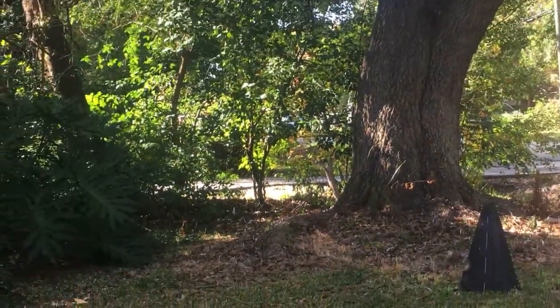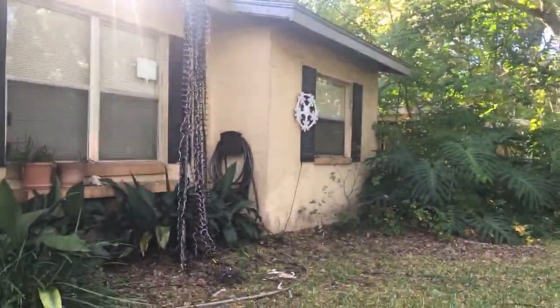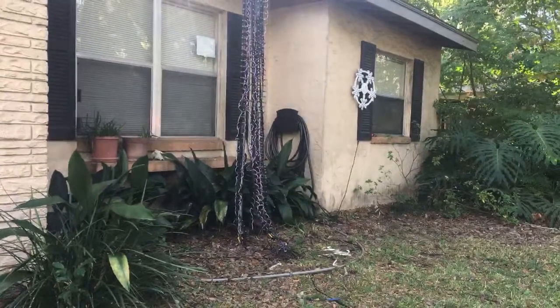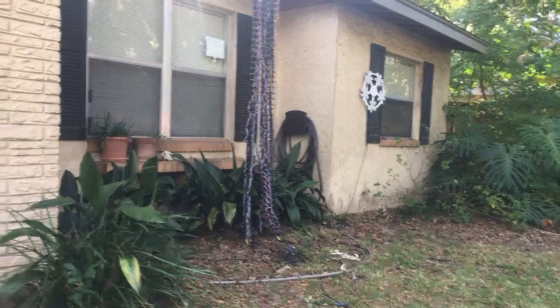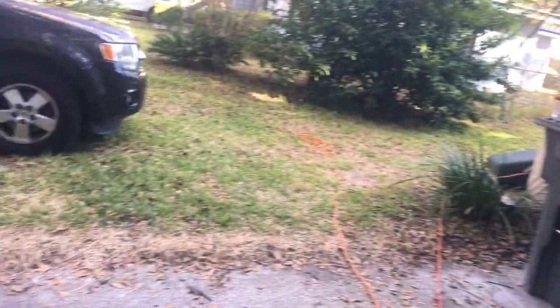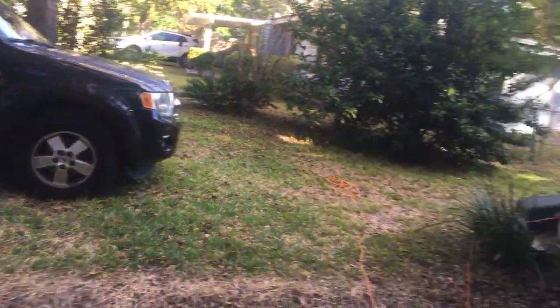I hate this front yard, really, to tell you the truth. It's not ideal for a lawnmower, that's for sure. I got a weed eater, but I don't like weed eating either. So that's also why I edged my parking lot with Roundup and edged on this crap here too.